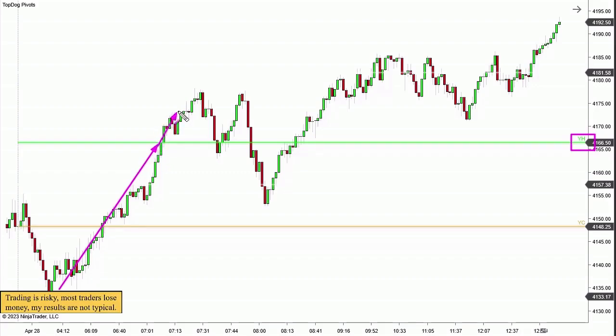No, it kept going. Now, if you were to say, well, I'm going to use this as resistance, that didn't work out at all. And then if you say, well, now I'm going to go bullish, I'm going to buy the breakout. Well, that didn't work out either, and it came right back down to it. And now another technique comes. So we've got several techniques going on that all are failing.